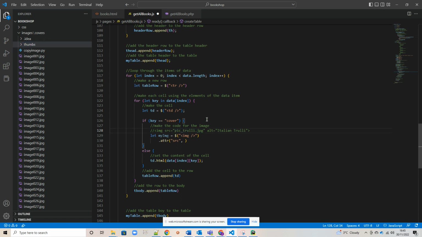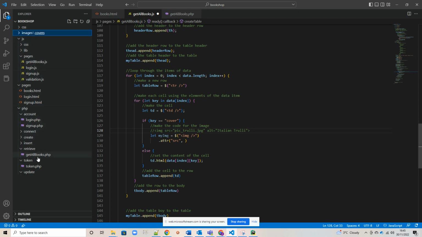So the source of these should be in, remember where we are, we're in books.html. So books.html is in here in pages. So I need to go up to images and then into covers. So my source is going to be dot slash images slash covers slash thumbs.